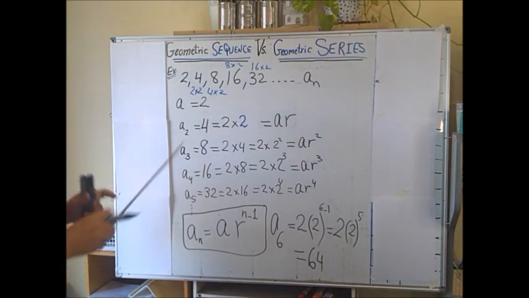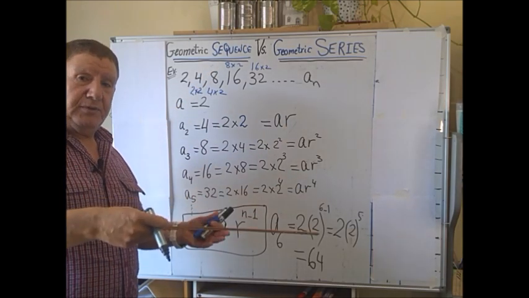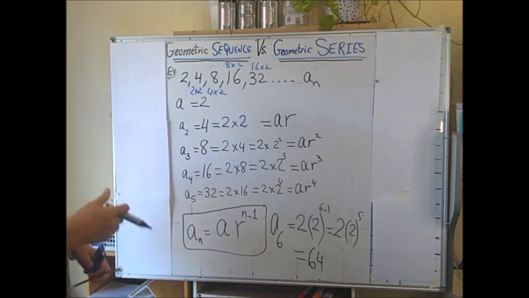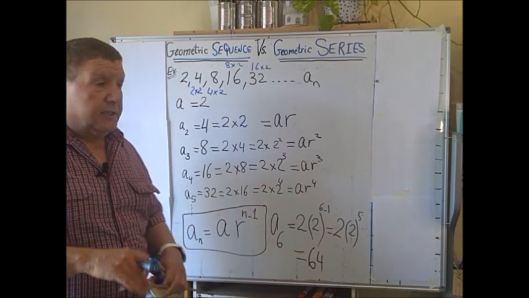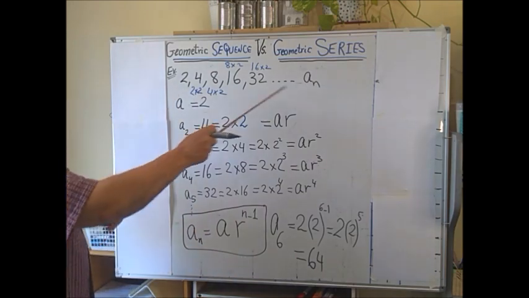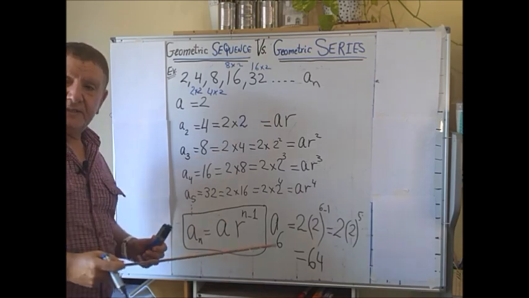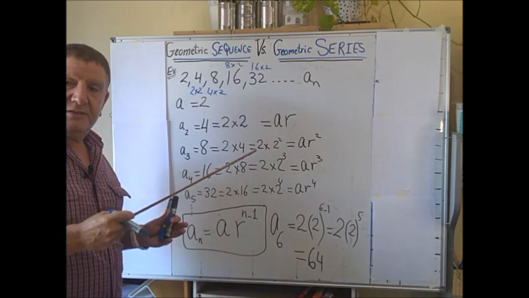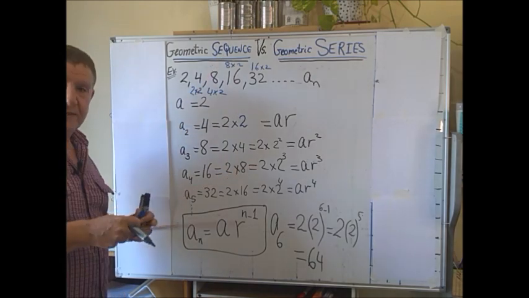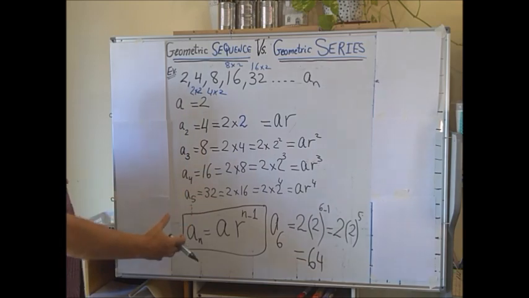So this is a geometric sequence, and if we keep going, this is the set of numbers. This is called geometric sequence, and sometimes they call it geometric progression. Okay, if we add the sum of all these together, then we get what they call geometric series. So the geometric series is the sum of the terms in the geometric sequence. Okay, so now we'll derive a formula.